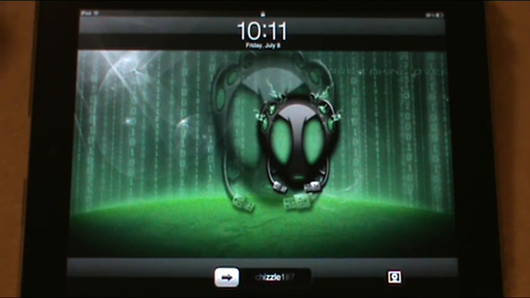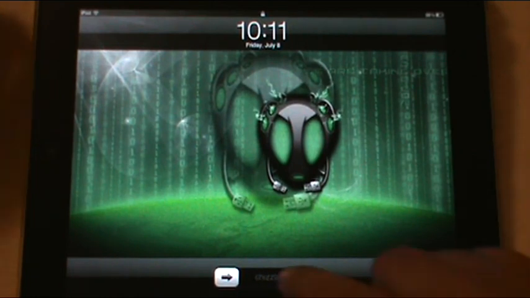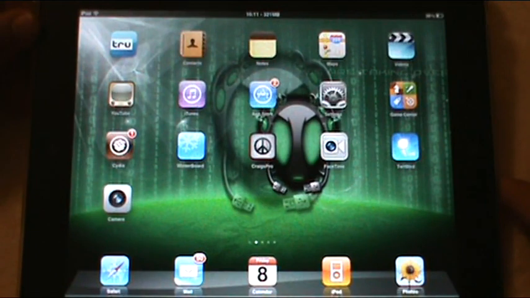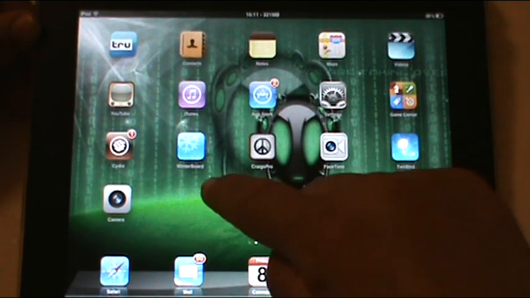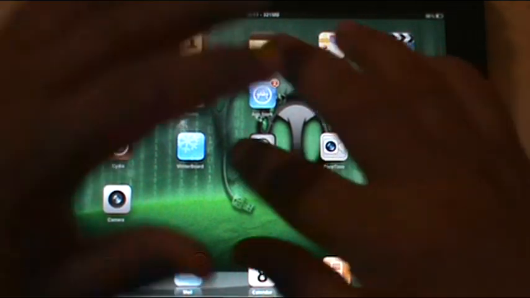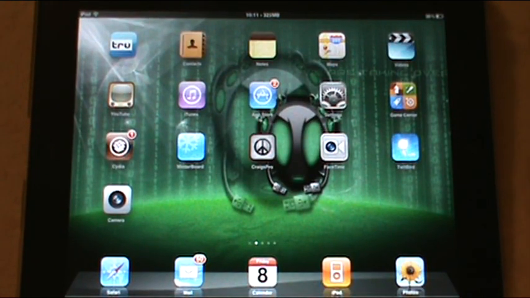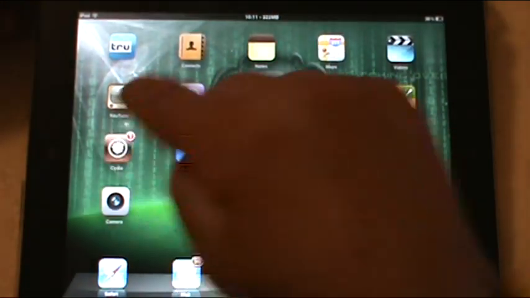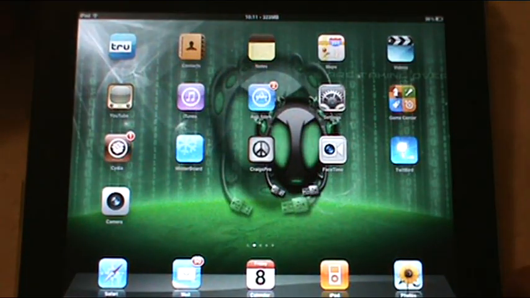Some of you guys might already know what this is. I personally remember it from the iPhone 4. What it does, it makes your icons clear. So basically you just have the text and the icons, you won't be able to see the icons at all. So let me show you, get into it, and I'll show it you real quick.